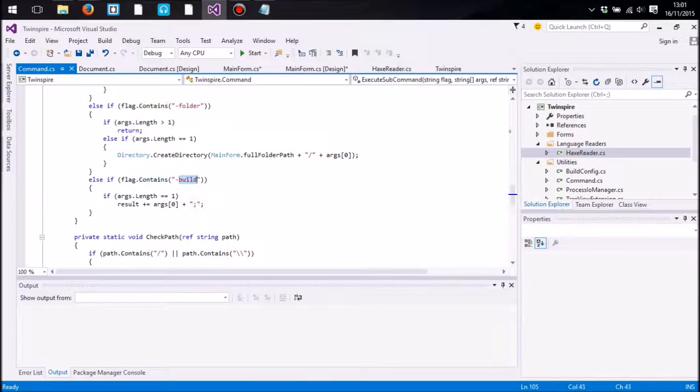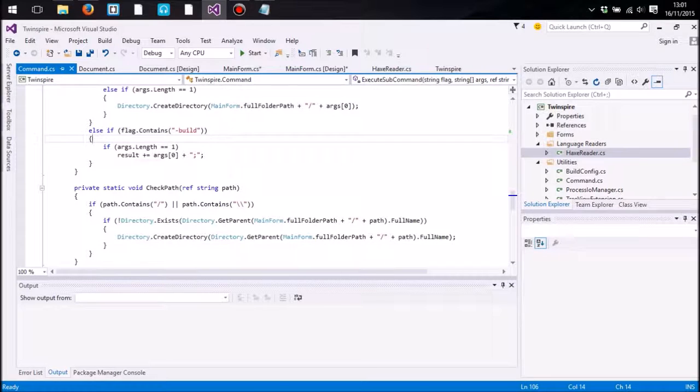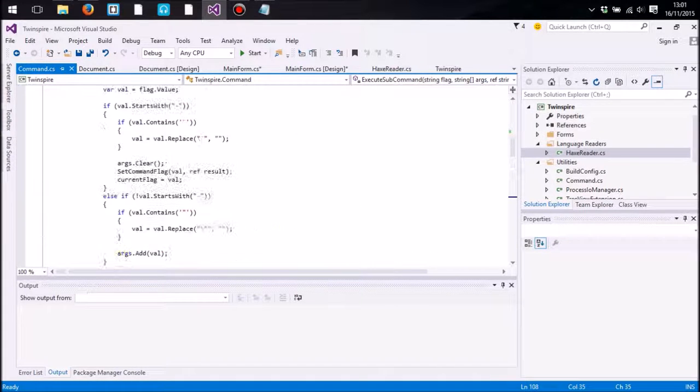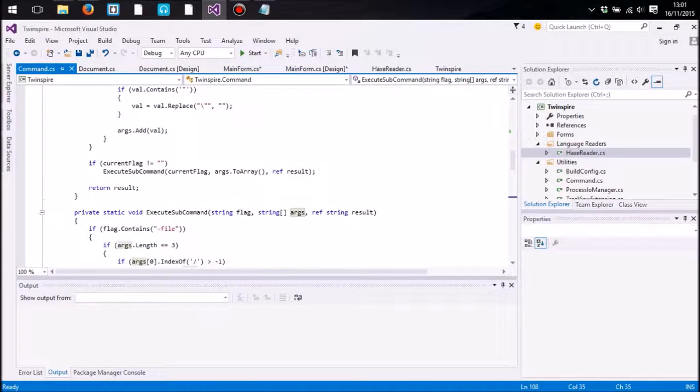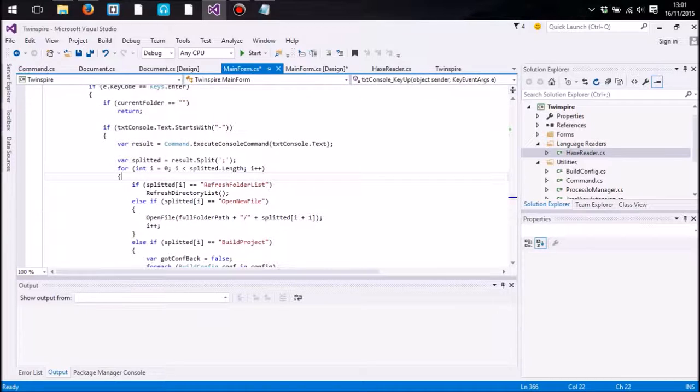And with the build command, all we're doing is getting the result, attaching the result of that argument back into the result. And then once we've done all of that, we are going to return that result, and that feeds back into here, which is in fact this result right here. Wow, we've got this far. We have got this far.